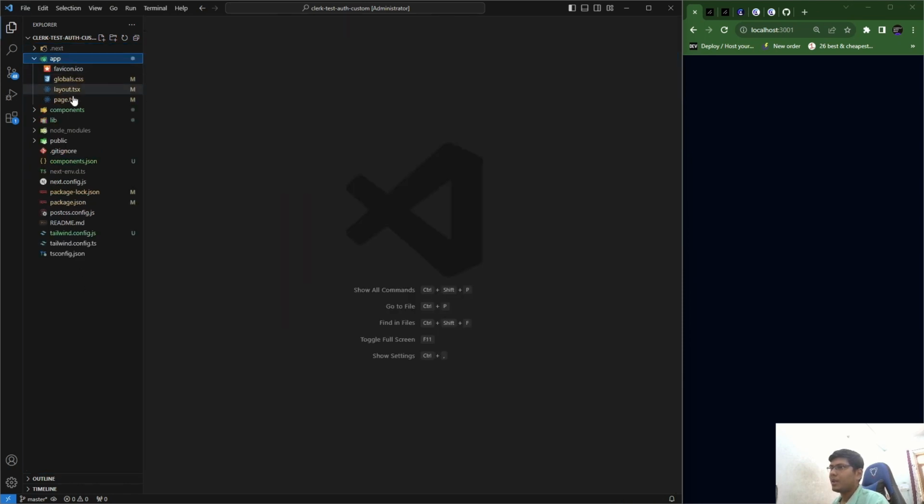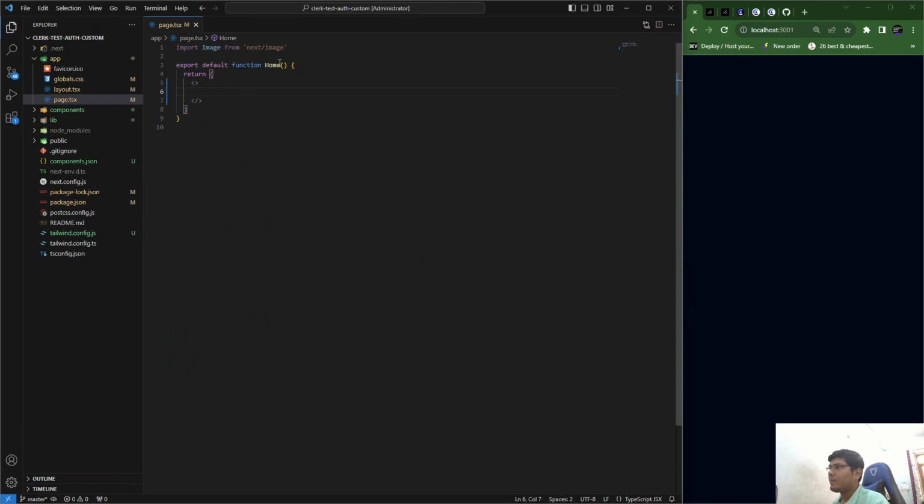I'm going to treat this endpoint as the main page of our sign in. So let me first add a div up here. That would be just flex, and I have to add a minimum height of the screen.